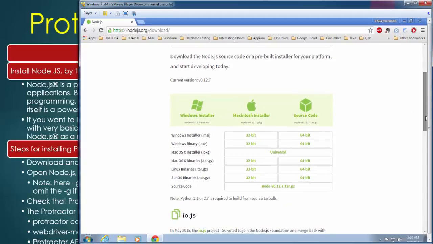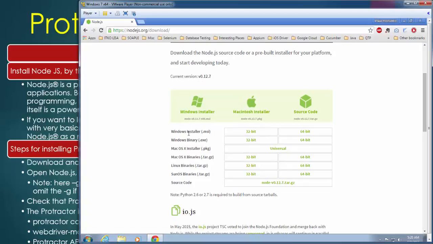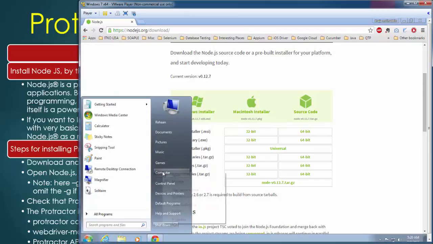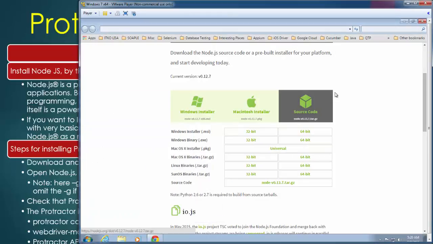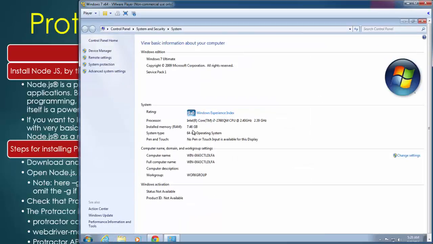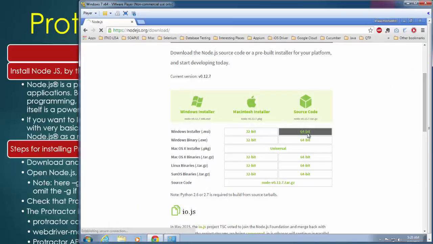And here you will be able to see the installers. Okay, you can either download the installer directly and have it installed, or you can have the binary, the .exe format. So I'm going to go for the installer, and you have to make sure that you download and install depending upon your processor. So let me check my processor. I'm pretty sure it's 64-bit, but let me just double confirm that. Right here you can see that my processor is 64-bit, so I'm going to download the 64-bit.